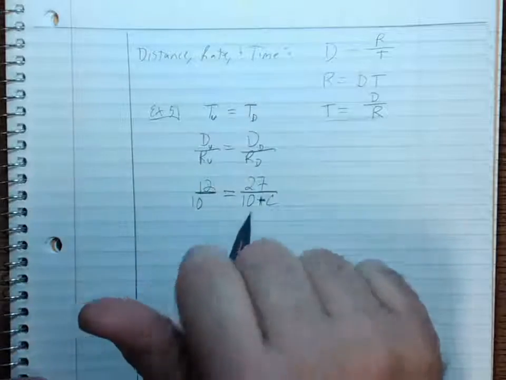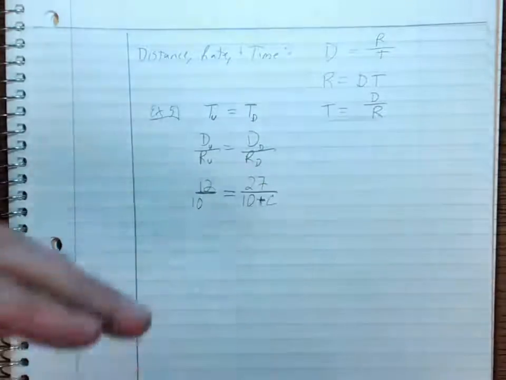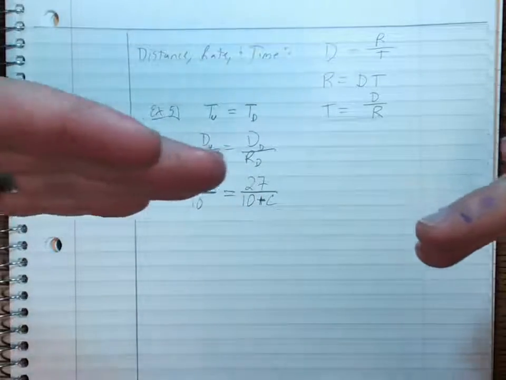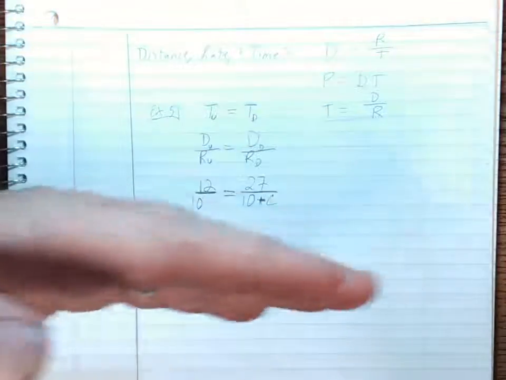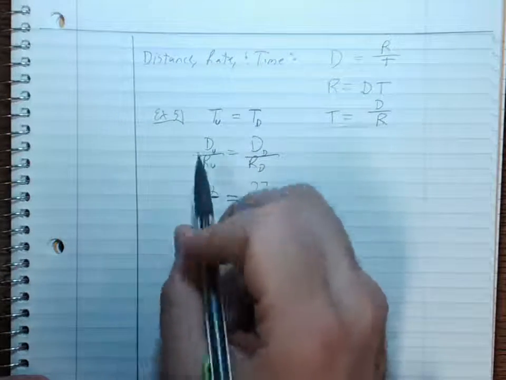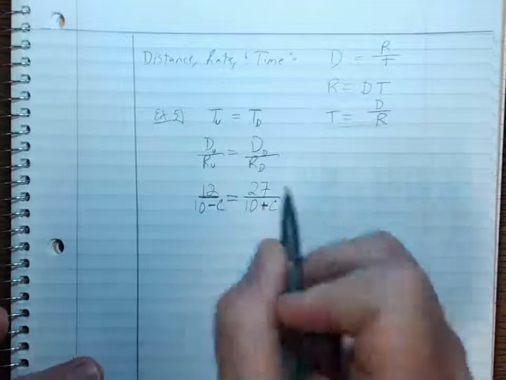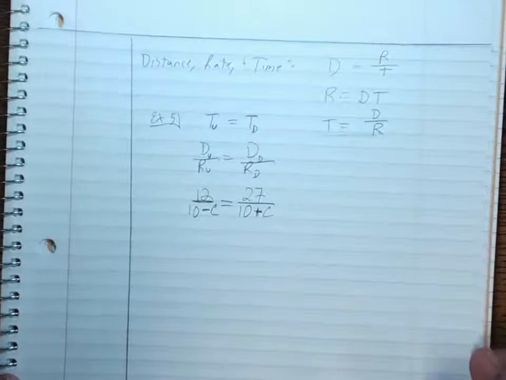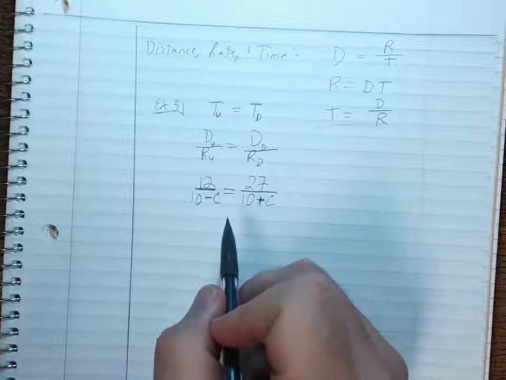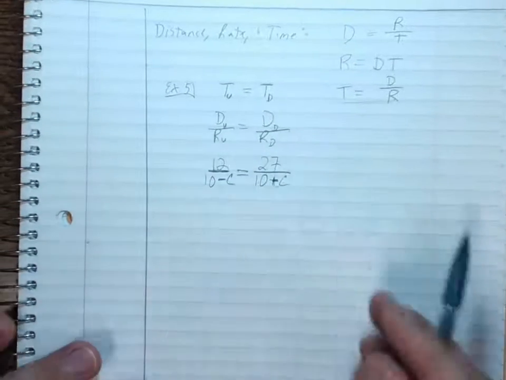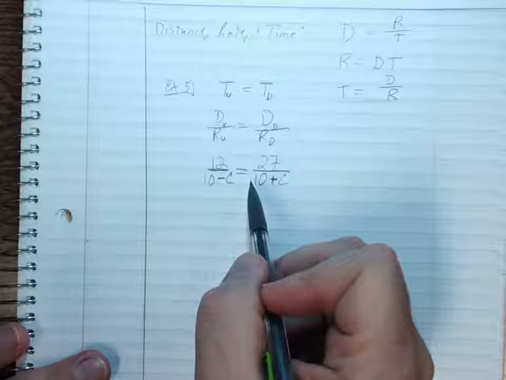Going upstream, the current is pushing against the boat. So the 10 miles an hour it's chugging upstream is being slowed down because the current is pushing against it. So the rate is going to be whatever 10 is minus the strength of that current. And that works out really well because the question asks us to write an equation that could be used to find the rate of the current, which would be C. So we would set up something like this.